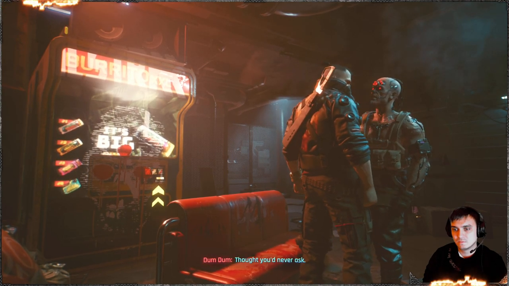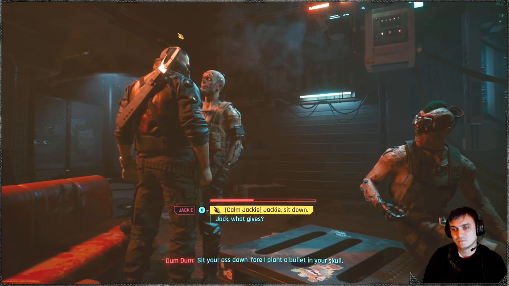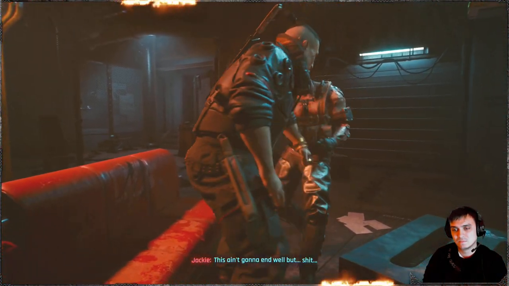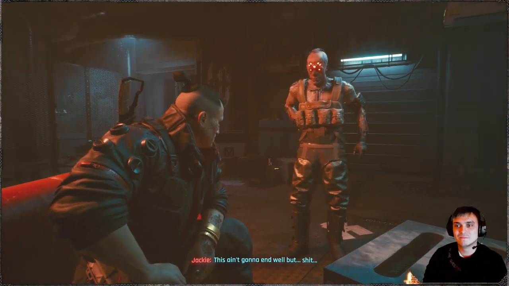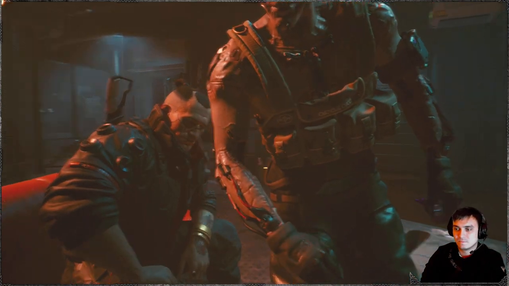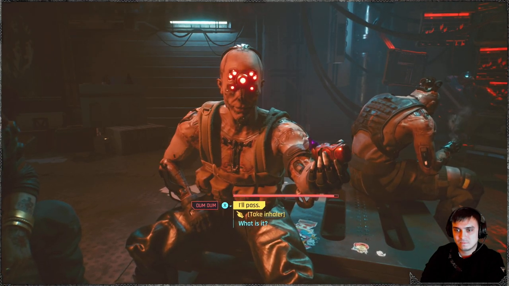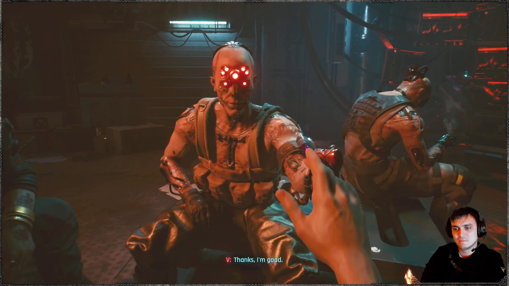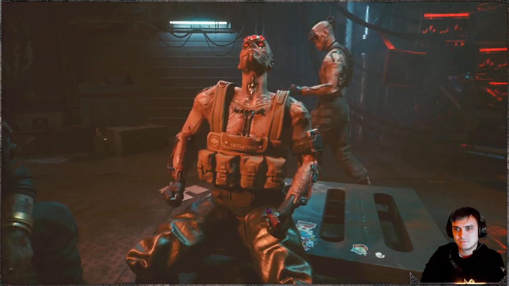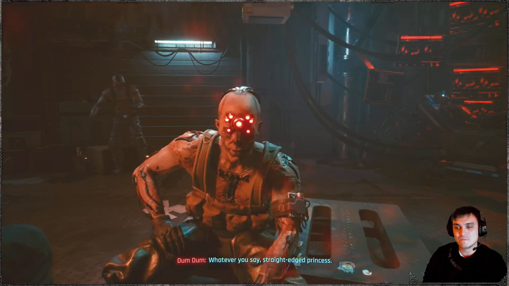Make me. Thought you'd never ask. Sit your ass down or a bullet in your skull. Jack, sit down. This ain't gonna end well, but... Shit. Well, all right. Come on. Gotta lighten up. Take a hit. Oh, pass. Thanks, I'm good. Whatever you say, straight-edged princess.